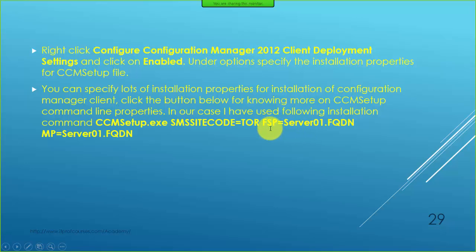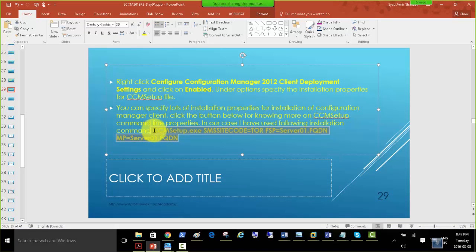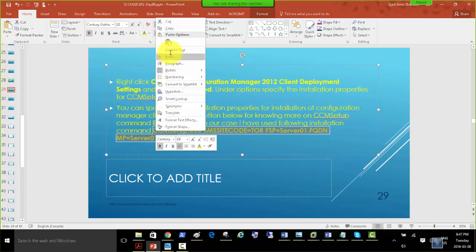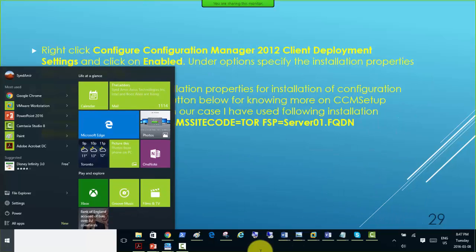But we are just trying to put it in the code that whenever we are deploying the client from group policy, this information should be there, right? So management point is also there, server1.sccm domain.local, and FSP is also server1.sccm domain.local. I've put it as FQDN. Do not just copy that fully, but I'm just going to try to copy that inside the machine. Then I'm going to fix it. I'm going to put the actual path or actual wordings there.